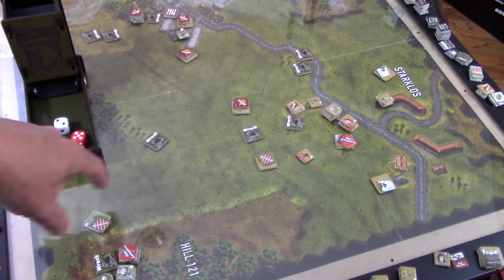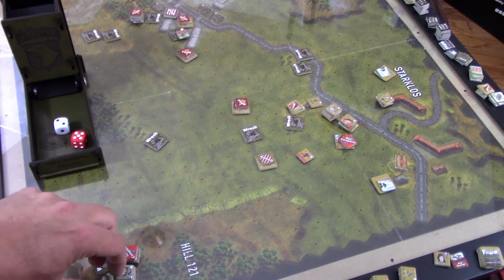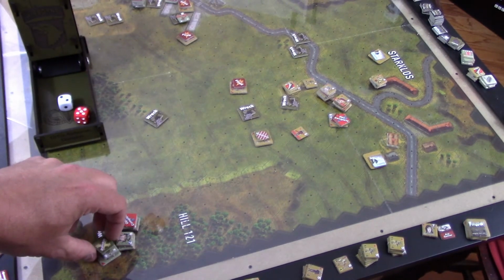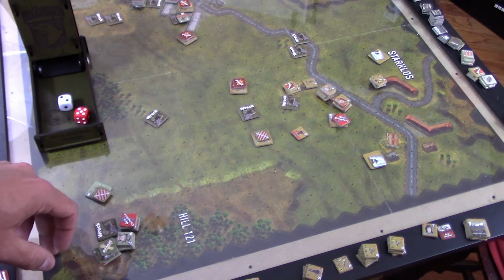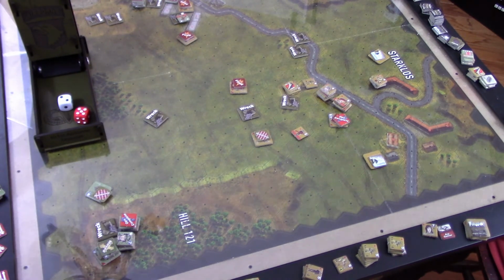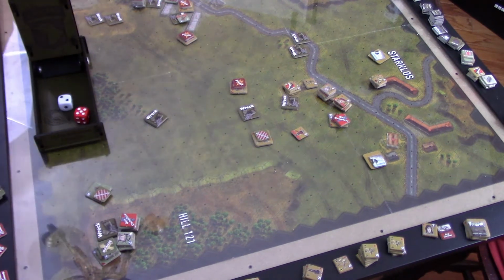With this vehicle abandoned, I've got one more here that did its little rescue mission that can offload one crew and another squad that can potentially be rallied. And then these guys, that's pretty much what I've got left at this point. All right, so let's draw a card for the enemy and just see what they're gonna do.